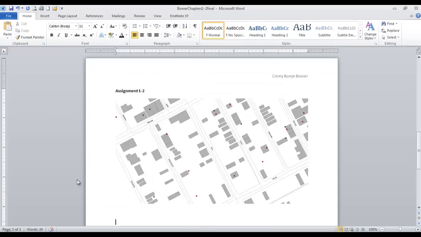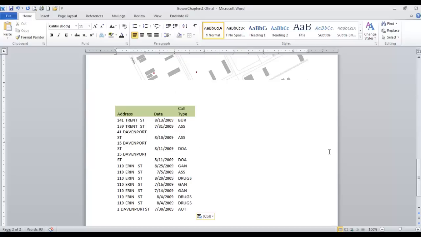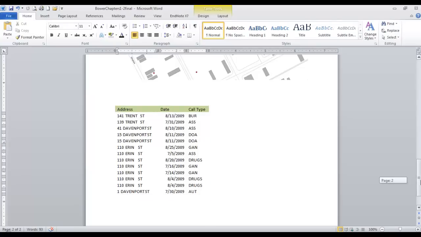So copy this, go to our Word document, make sure the cursor's at the bottom, and paste it in there. Now you see my cute little trick of making it conform to the data didn't quite work, because Word stinks with tables, so we could just make this a little bit bigger. There we go, now it'll fit. Let's ignore the profane language in the call type category, and just call this a day here.